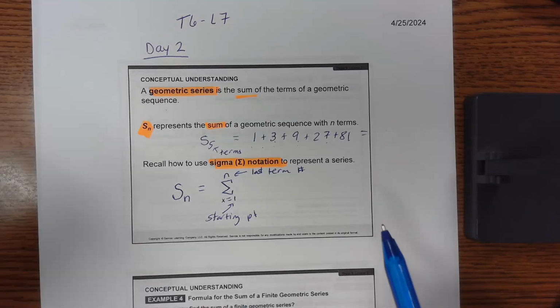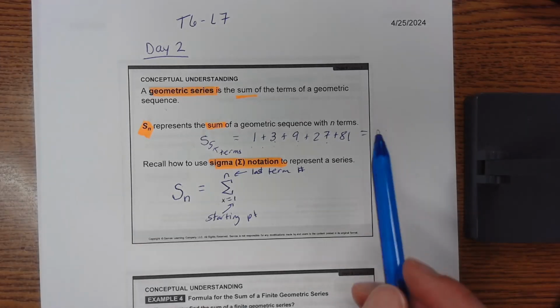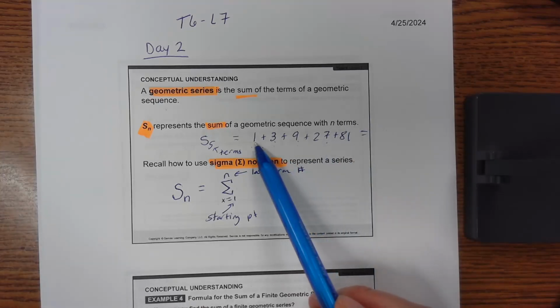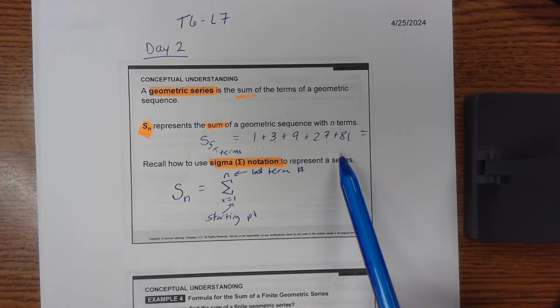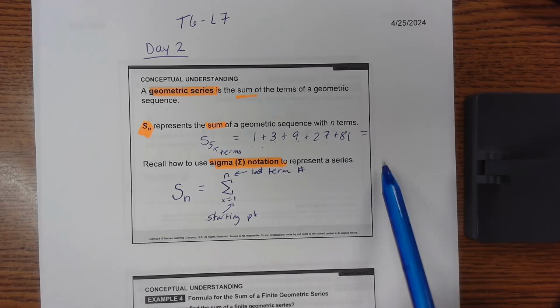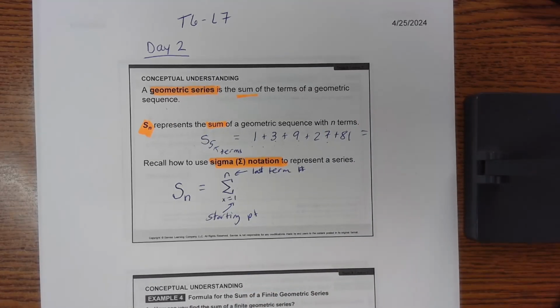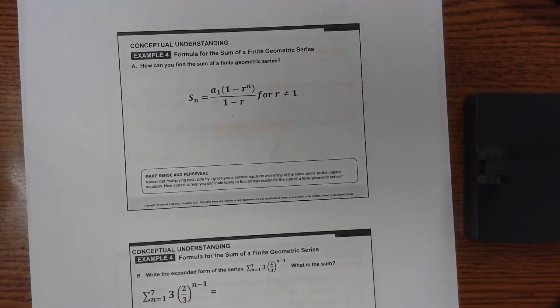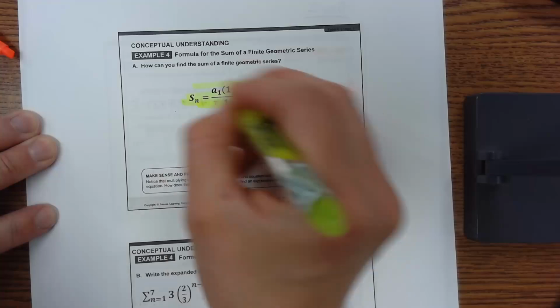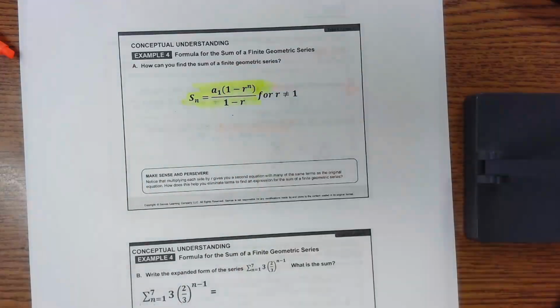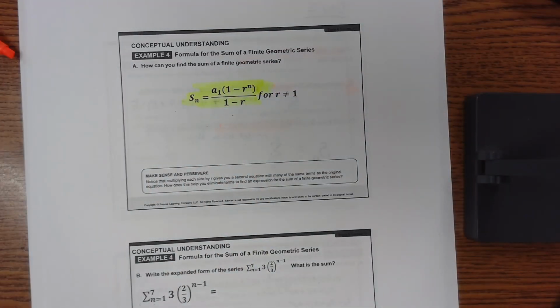Now, we do have a shortcut. These 5 wouldn't take you that long to type in your calculator, but say I'm trying to find the sum of 100. We want to know what would be a shortcut, and so they have a formula for it. You need to star this, put this in your notes. This will be given to you. However, you need to be able to apply it.